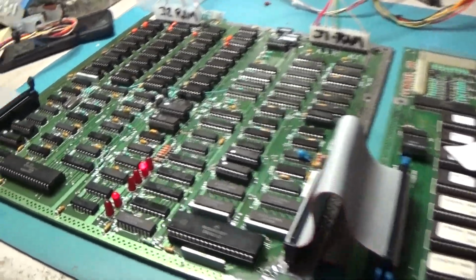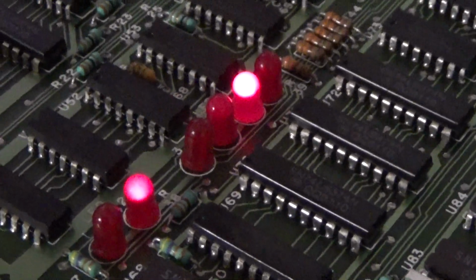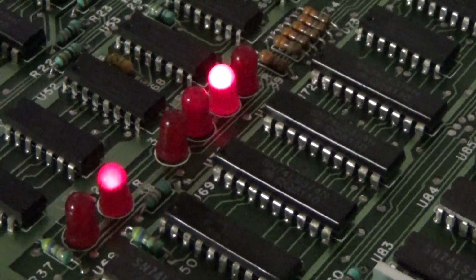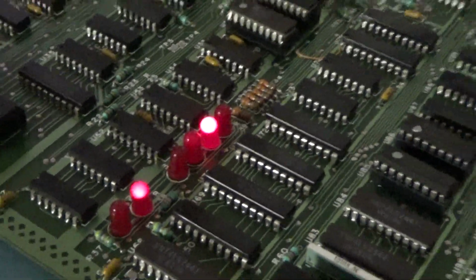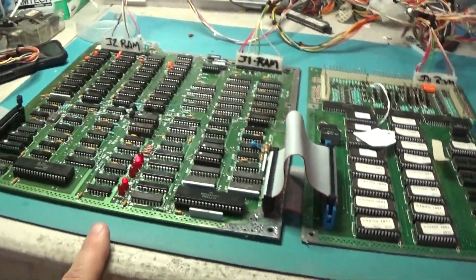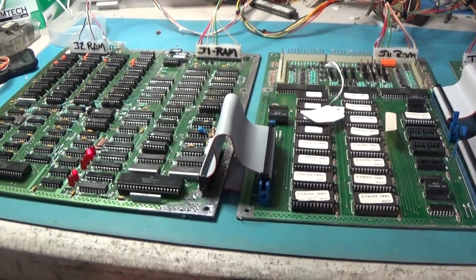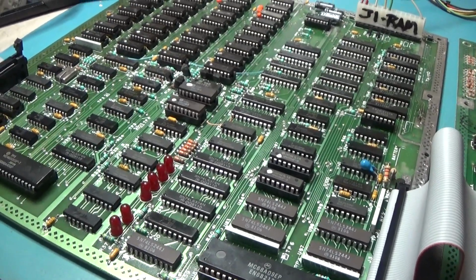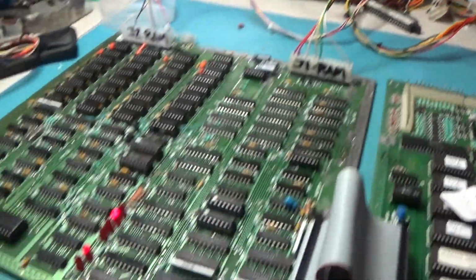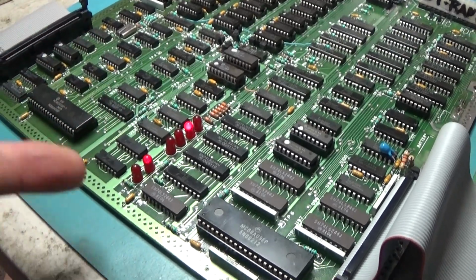But where we are is we're getting an error message, and if we look at those LEDs in binary, that would be 1, 2. So I'll have to go to the manual, because it does have a description of what all of this is, and see what those issues are. What does 1, 2 mean? I'm going to let it power down for a second and then fire it back up. And it's the same thing, 1, 2. So let's see what that means.